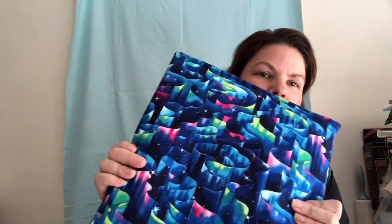And I have thought about doing four of my Dimensions kits, putting them into a wall hanging and quilting them all together, so I can hang them. So I think that's what I might end up doing with this. And I liked it so much that I actually made a bag with the Northern Lights. So that was pretty cool.